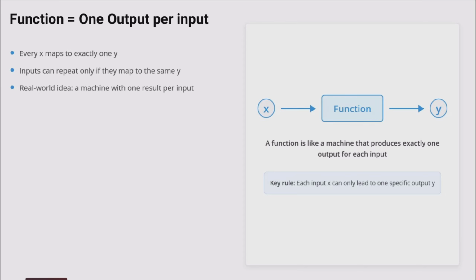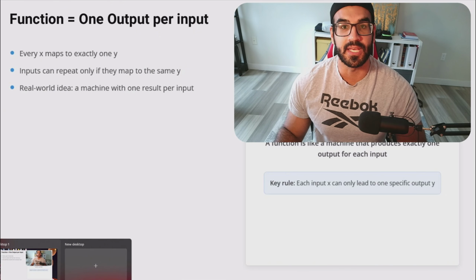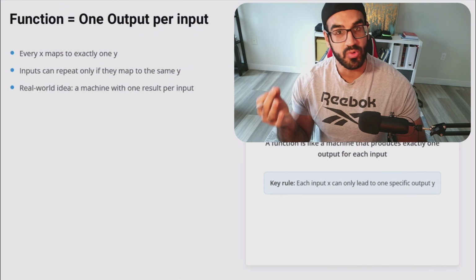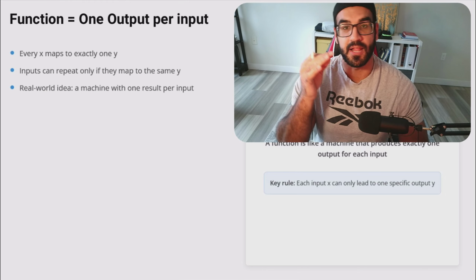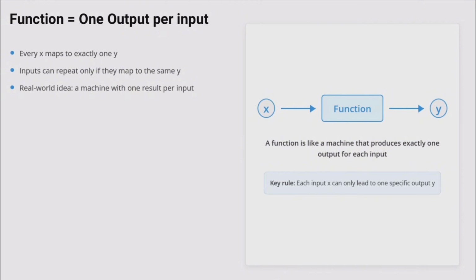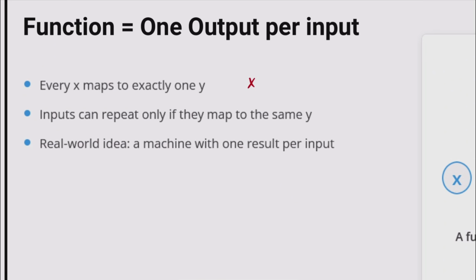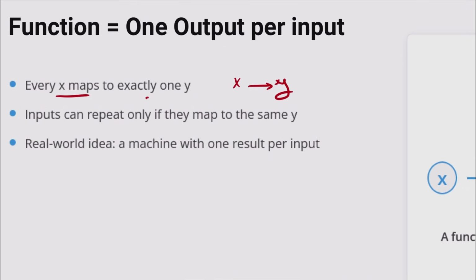As I just told you, the very important difference between a function and a relation is that a function is a relation where one input can be mapped to only one output. So at this point, every x still goes to a y. For instance, I have x as an input and y as an output. Every x maps to exactly one and only one y. It means that if I have a relation that acts as a machine, I have x as 1 and the output is 3.